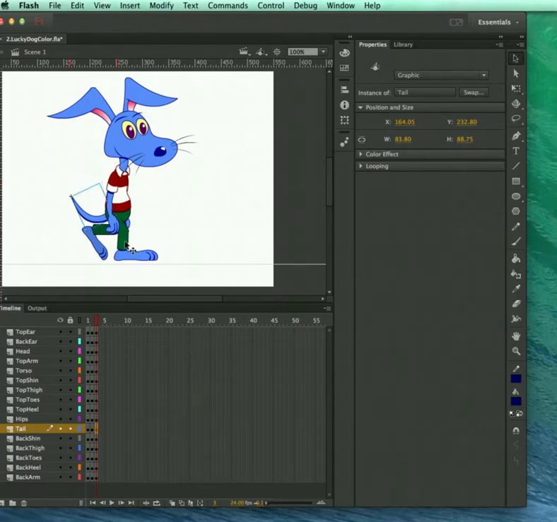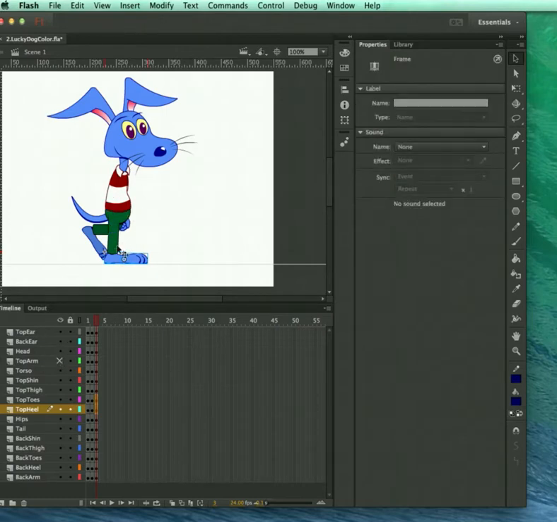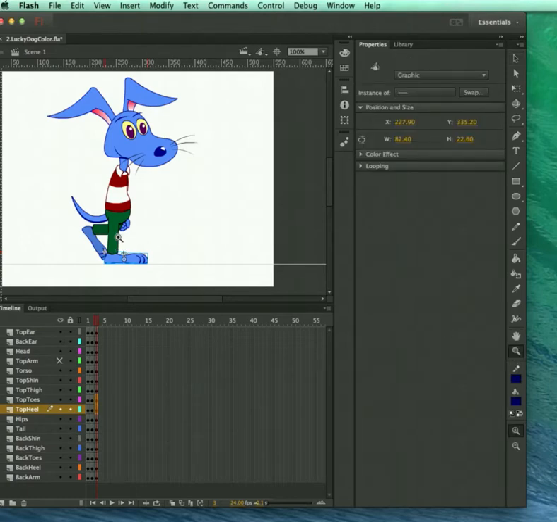Okay, and now I'm going to straighten this leg. So I'm going to select that thigh, rotate it down. Oops, I think I got the wrong thigh. Or no, let's see. It is the top thigh. Okay, so I will straighten it. Then I'll move the top shin to join it, and I'll move these feet pieces down to touch the guideline. Okay, I think I want to hide the top arm for a second because I want to make sure this top leg looks right. Let me zoom in a little bit.